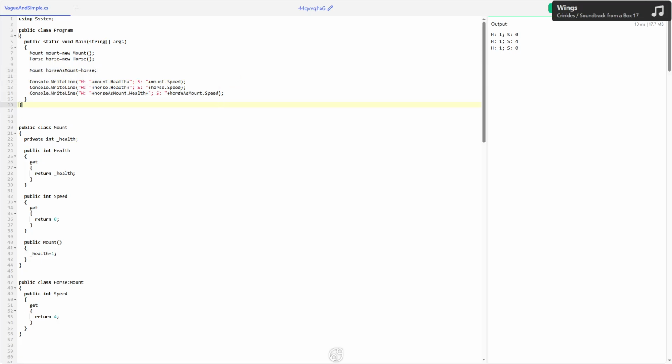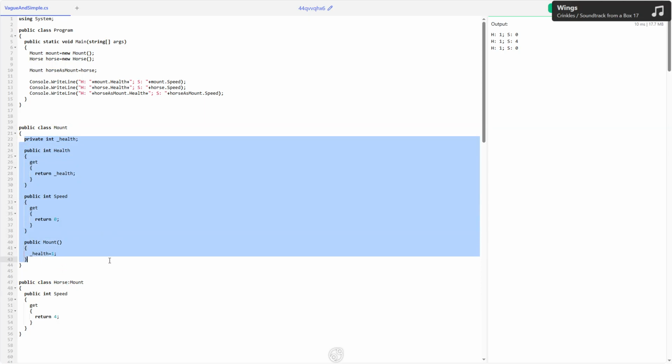Just like with interfaces, or more specifically with explicit interface implementations, this speed right now is only visible if you look at it as a horse. If you look at this horse as just a mount, we will limit ourselves to this stuff in here.